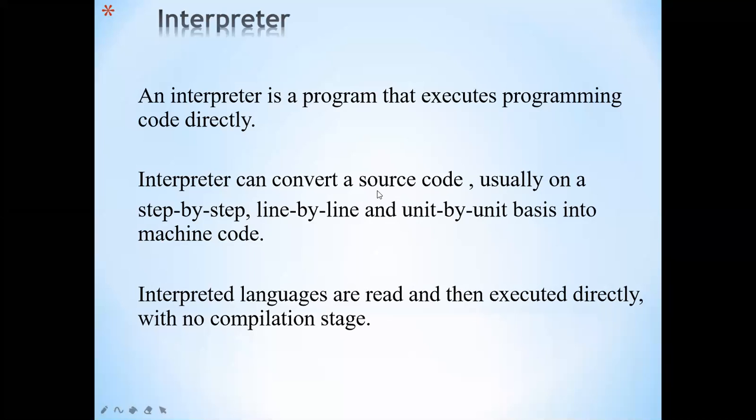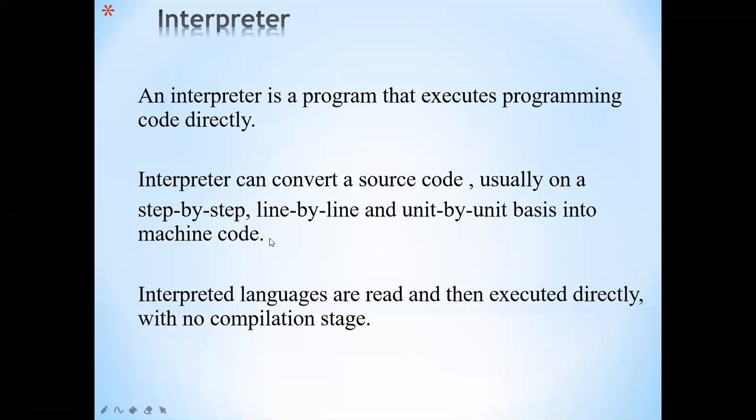Write the definition here. Hurry up. Write the definition of source code. What is source code? A source code is a program that needs to be translated by any translator, right? And the object code is the translated version of your source code into machine language. So write the definition of source code and object code.